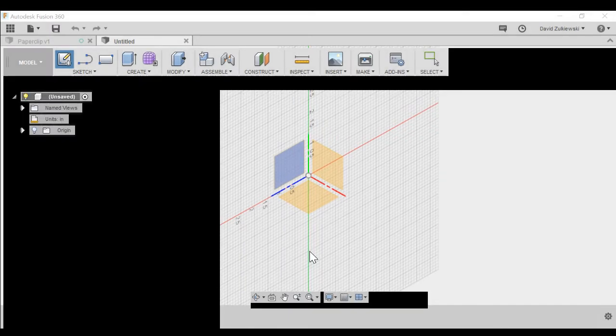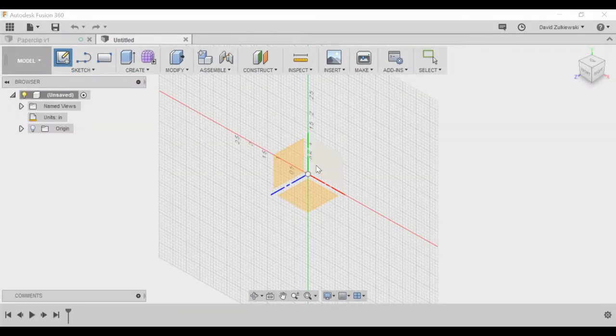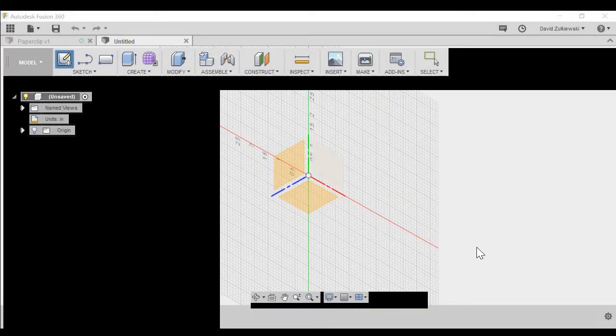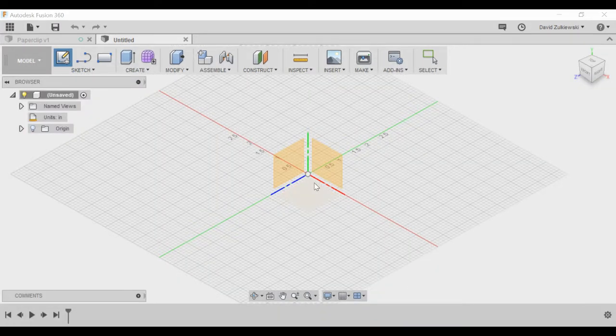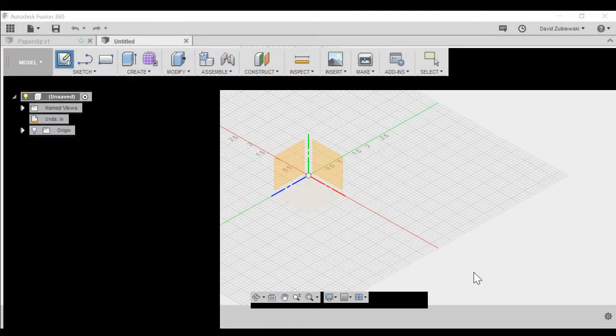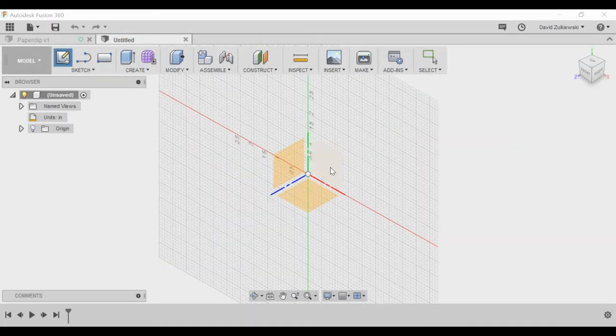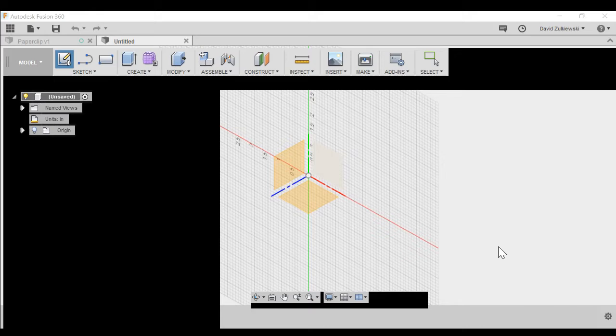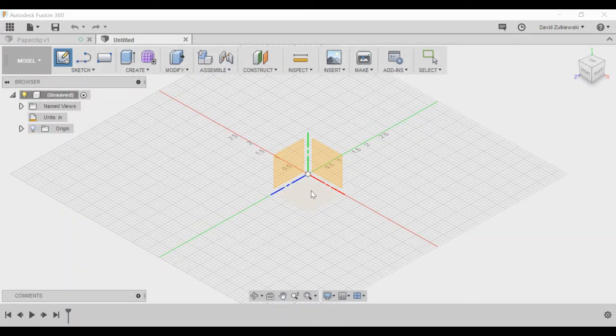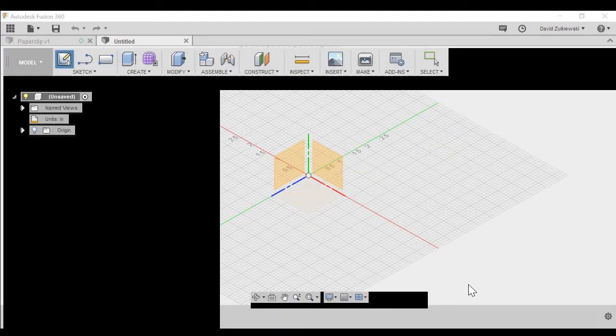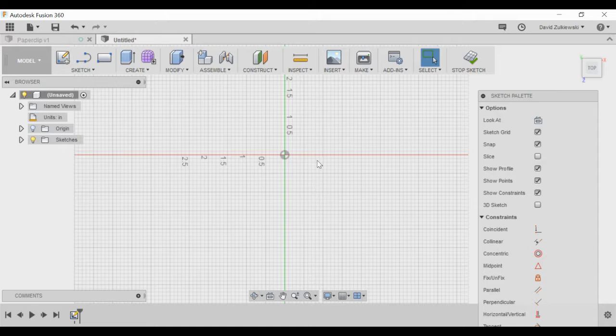And just want to think about where I'm going to place my path and where I'm going to create my profile, okay? The two should intersect at 90 degrees. So I'm going to use the top view, the blue-red, to create my path. And then my profile will go here in the green-red or the front view. Okay, so blue-red, I'm going to select this one for my path.